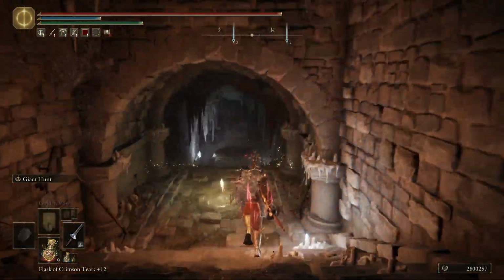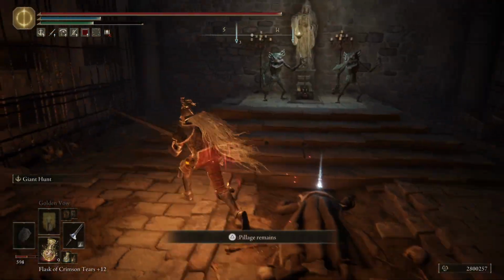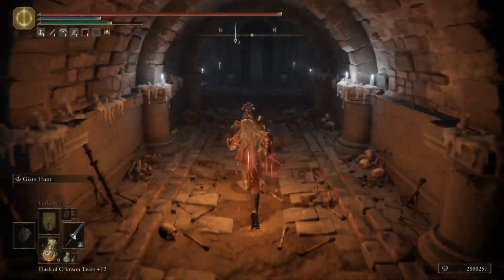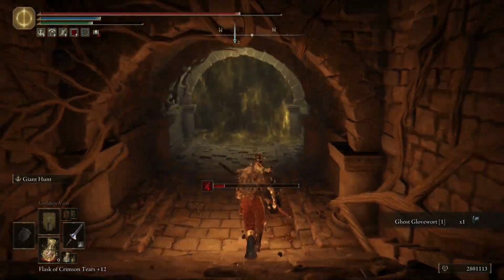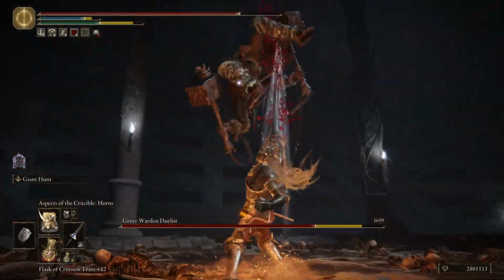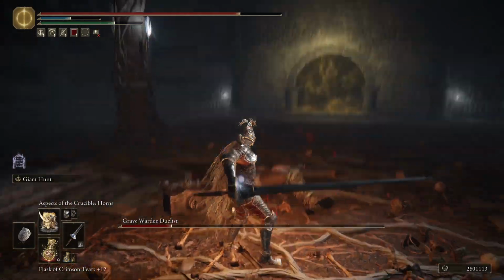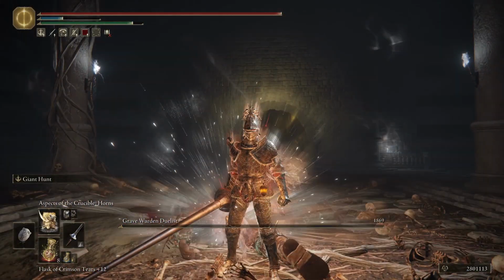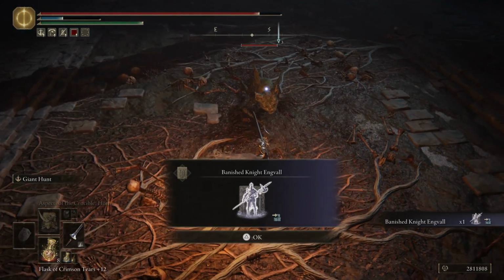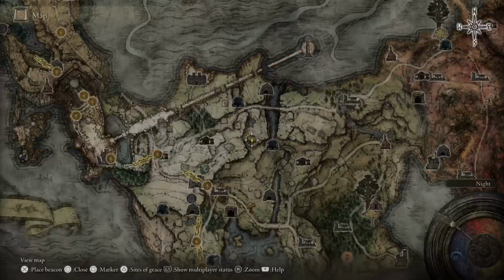So in this same dungeon, you can defeat the dungeon boss and get an elite Spirit Ash, the Banished Knight Engvall. The next Elite Spirit Ash I'm going to show you is going to be in Liurnia of the Lakes.